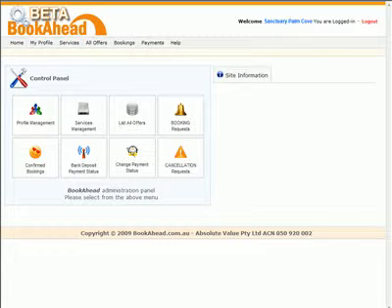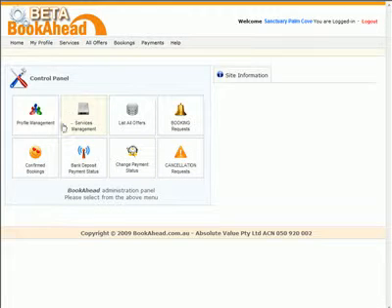Welcome to an overview of BookAhead and the services management. Services in BookAhead determine the item that the consumer is buying. For example, it might be a particular room type. If you're a rental car operator, it'll be a type of vehicle. If you're a tour operator, it could be a seat on a tour. So a service describes what they're actually buying.